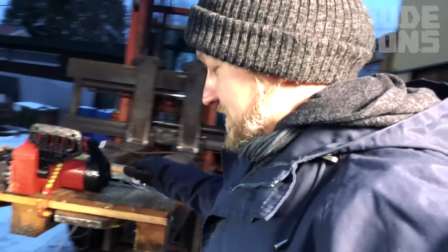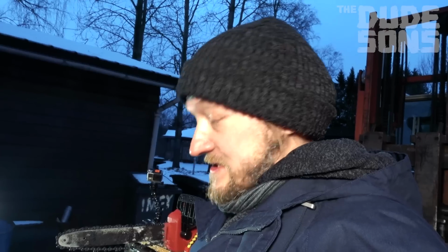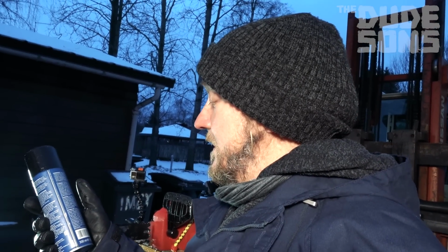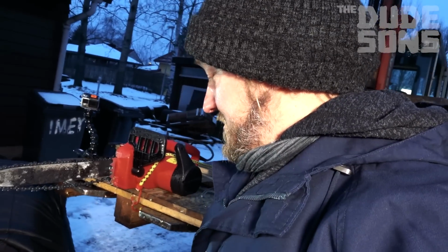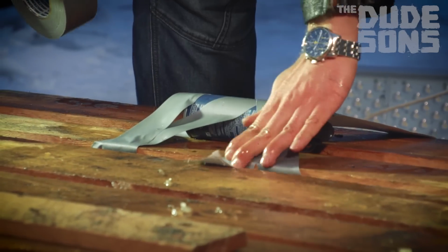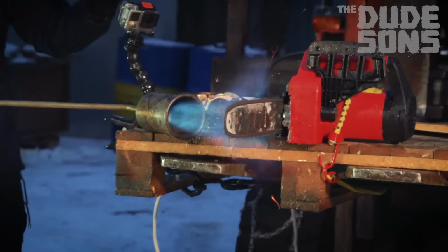So next thing we're gonna cut is the shaving foam can. Yeah, it says that you shouldn't expose this to over 50 degrees Celsius. But 50 degrees. Let's measure in Fahrenheit, so then we have no problem. And like always, you couldn't do this without duct tape. How do you think it's gonna hold?